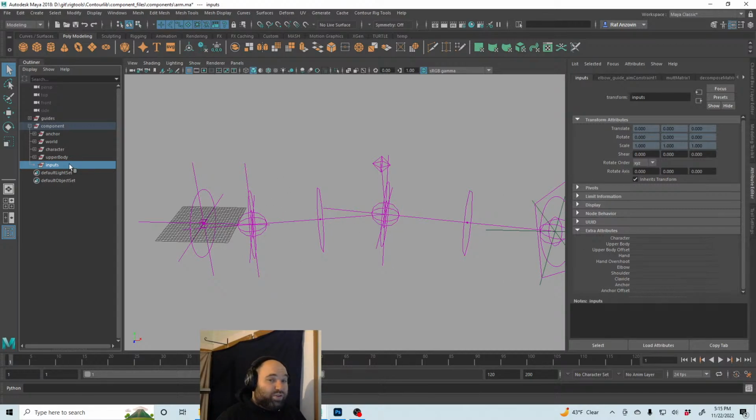Now, the outputs are actually a slightly different case here, though. The way that I have often constructed componentized rig systems is that there is also an outputs node, essentially the same situation, right? You have outputs, and those outputs are the only things that are allowed to connect into other aspects of the rig. And I probably will end up making an outputs node, but I may not necessarily make the same level of stringentness about that, and here's why. When doing so, it often means duplication, which is actually perfectly fine. I mean, you're allowed to duplicate stuff.